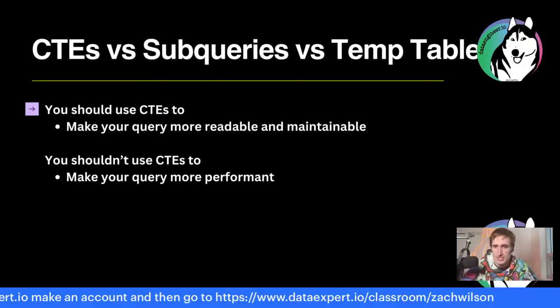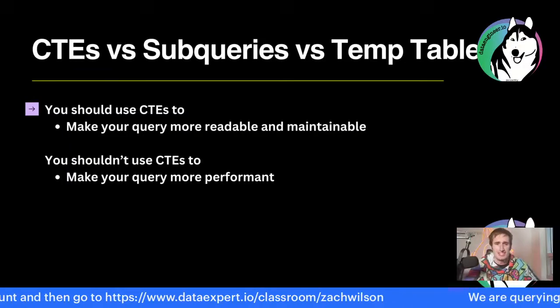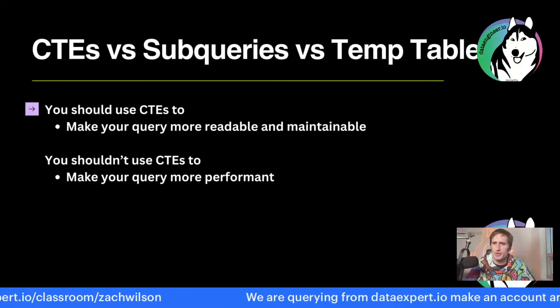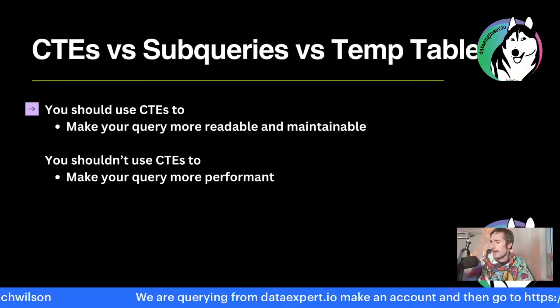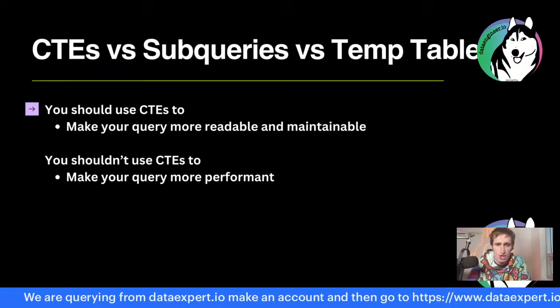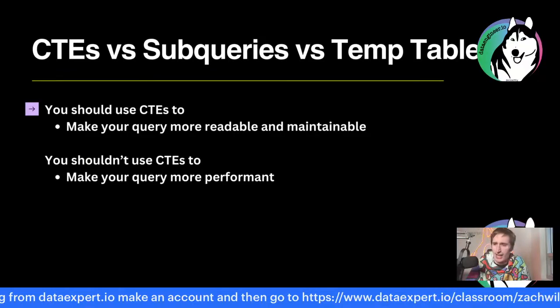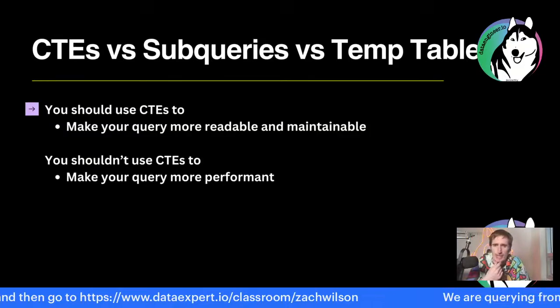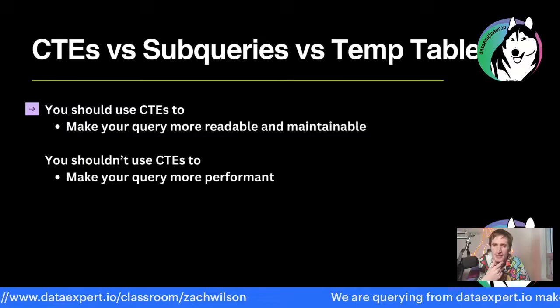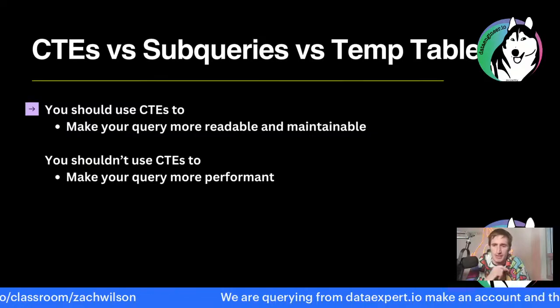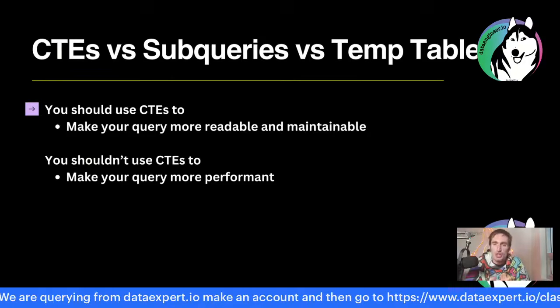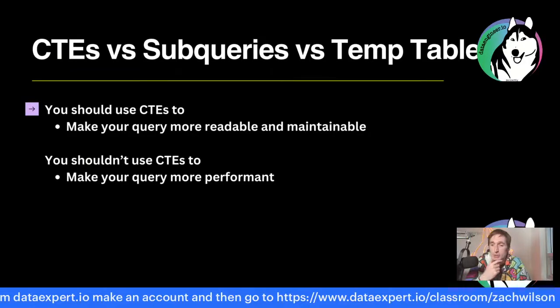So when should you use CTEs and when shouldn't you? Generally speaking, CTEs are meant to make your query more readable and maintainable. They're meant for the humans that read and look at your pipeline, so that they can understand what is going on with your pipeline. That is the number one benefit of using CTEs. And you shouldn't use CTEs to make your query more performant.